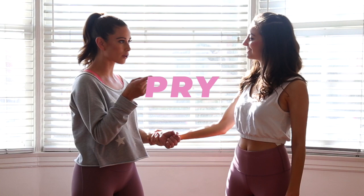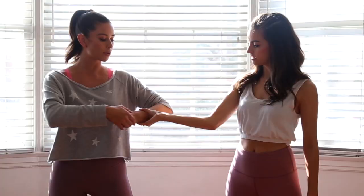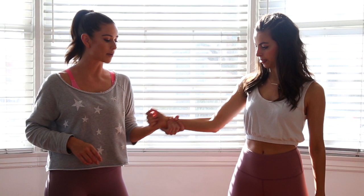There are four fingers here and one thumb, so you're always going to escape towards the thumb. You're not going to pull away or pull down — there are four fingers there, so pulling isn't really going to do anything. Think of the word 'pry.' You're going to pry your arm out by putting your elbow towards their forearm. Hold as tight as you can — and you just pry out. Escape towards the thumb. It's simple but effective.